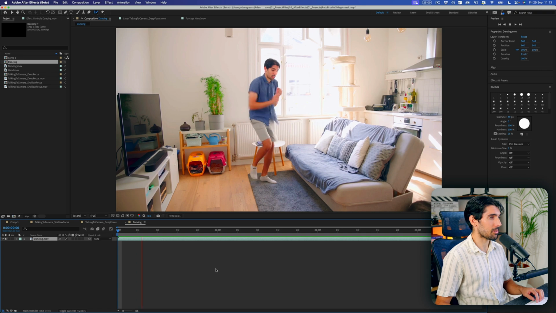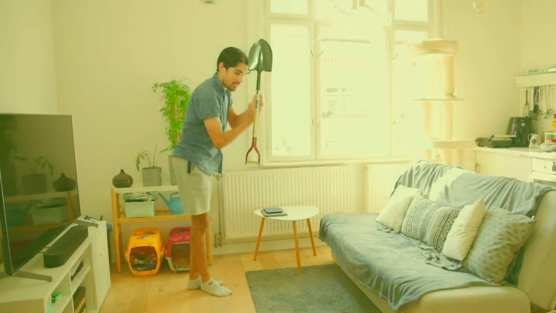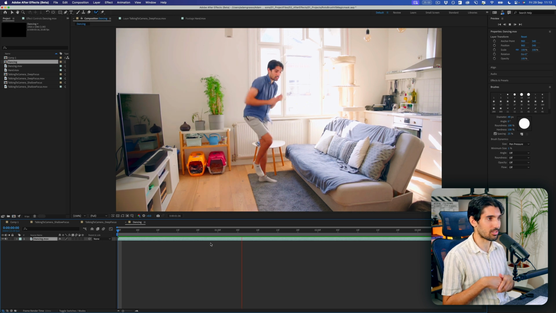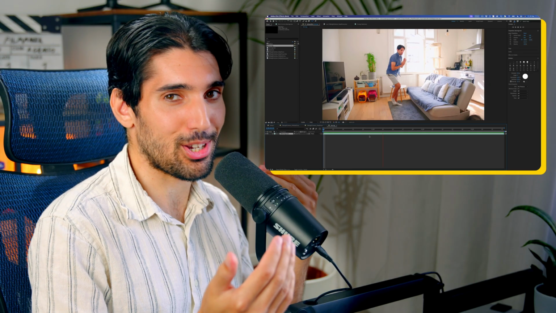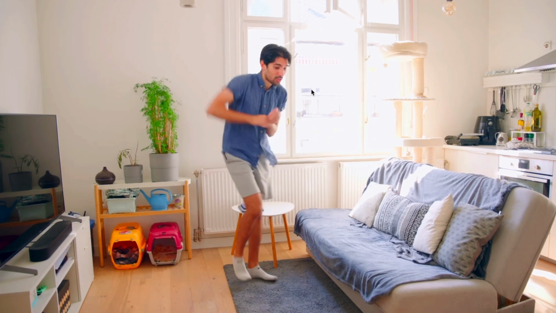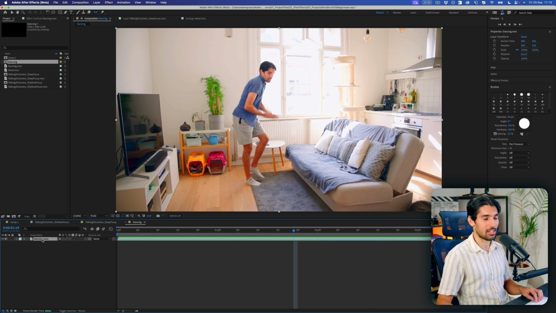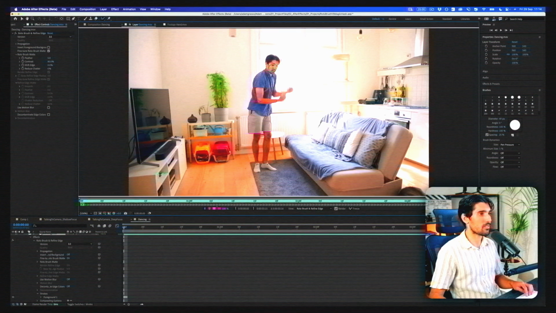Okay, last one we're gonna test if my dancing career is even possible. Really hope it is. We have this clip of me doing the shovel, the classic dance move. Obviously, there's so much movement here. There's basically no out of focus background. There's a window that's blown out, which might help me stand out, I hope. I'm so curious. How is it going to deal with masking these world-class dance moves?